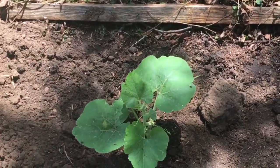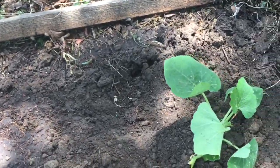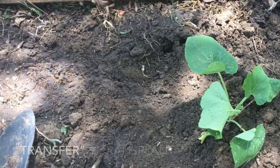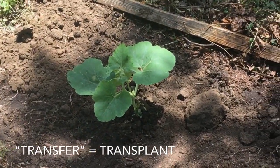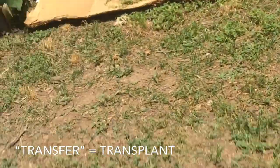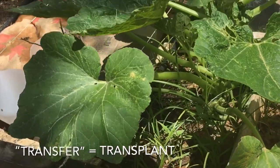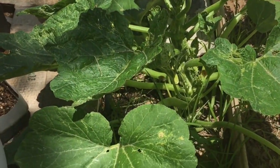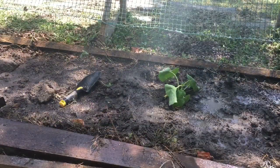Again, I've always heard that cucumbers and squash, and zucchinis, watermelons, all that kind of stuff, pumpkins, don't transfer well. So this will only be my second attempt to transfer them and not just directly sow them. But this one that I transferred a few weeks back is doing just fine. So I'm willing to take the chance.